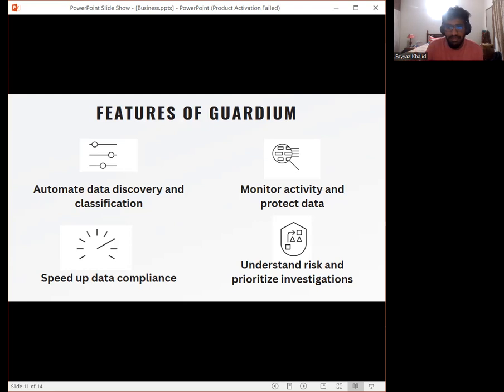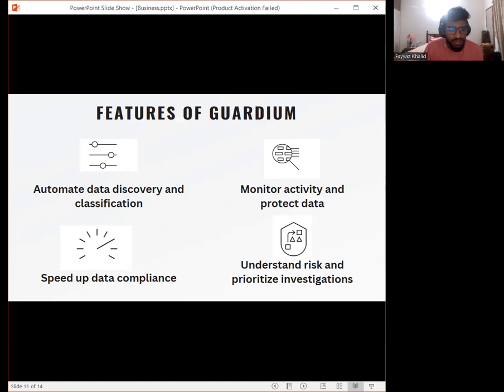Next, speeding up data compliance: Guardium can speed up compliance activities through a simplified technical environment and pre-built templates that can automate the compliance workflows. There are many examples like CCPA, PCI DSS, SOX, and HIPAA.